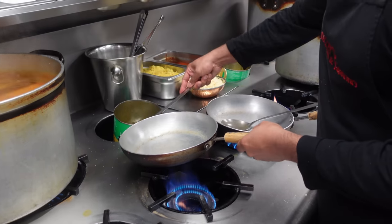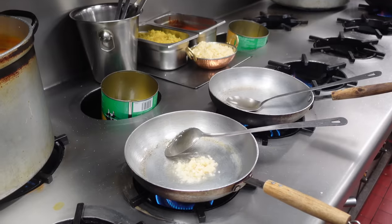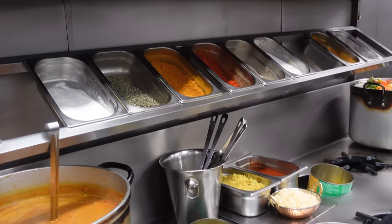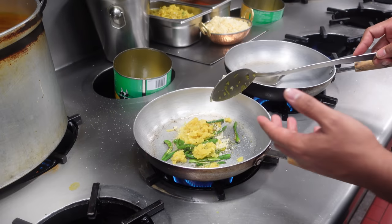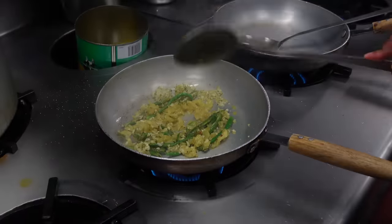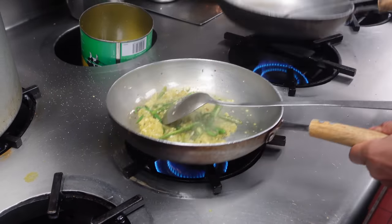So to start off with, some oil. This is a garlic chili, so loads of garlic. Sliced green chilies. Good pinch of salt. Good pinch of kasuri methi. This is fresh bunar onions, which I made earlier. Give it a stir. Sometimes when it heats up too much and a little bit of water, it creates a flame, so be careful. Just like that. So we just need this to soften up and marry up together. So put it on a lower gas.